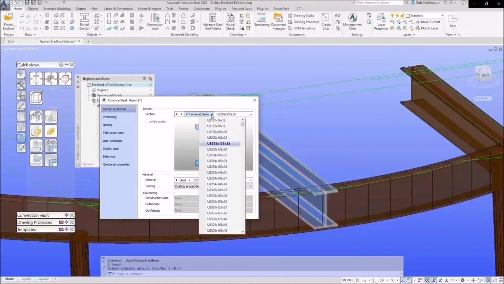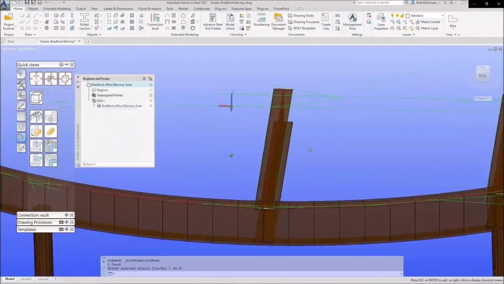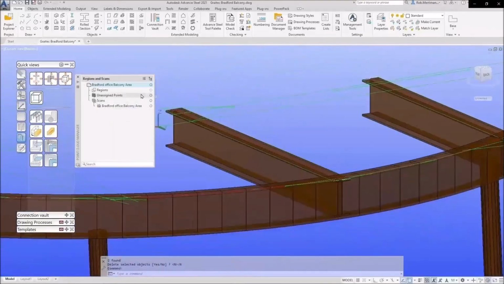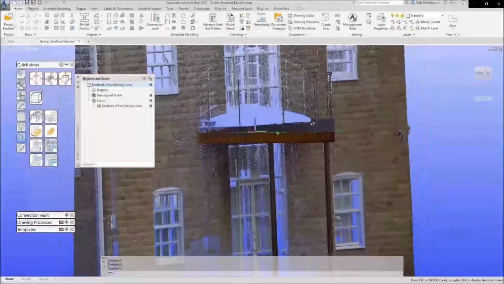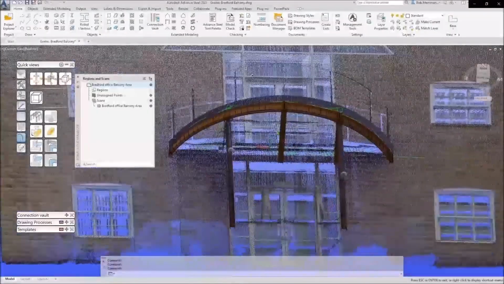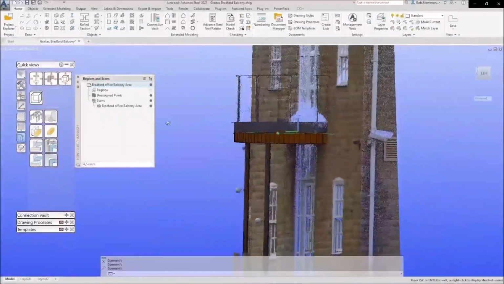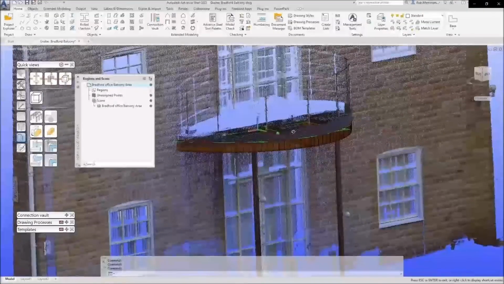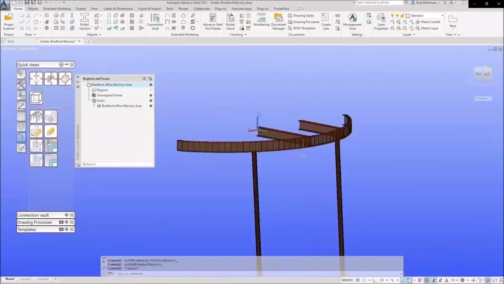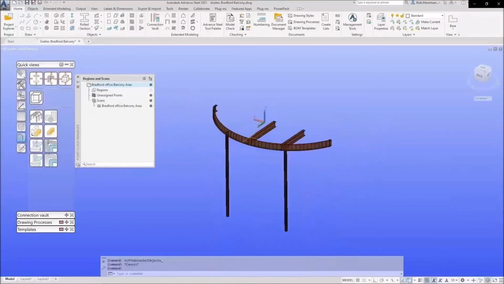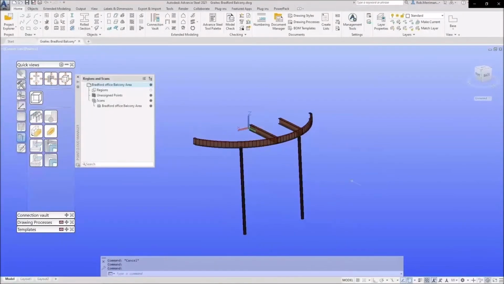So we can see with those extracted lines that they were a bit too wide, because we kept those lines from the point cloud in there. But that now gives us, okay, it's at the wrong sort of height. I haven't got the scan completely level properly, but you can see that we've taken that point cloud data and it now gives us a starting point for our balcony, so we can actually start modeling new railings.